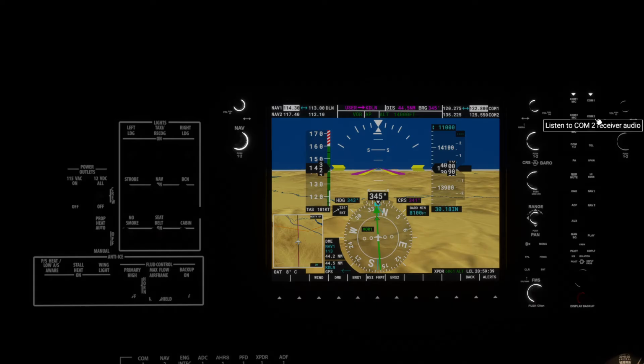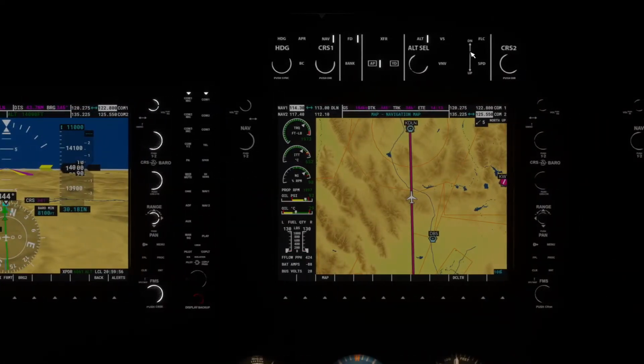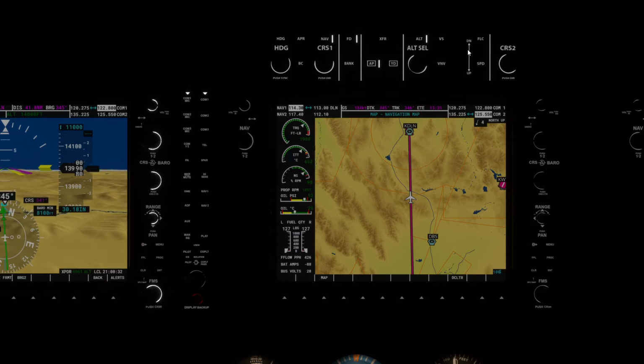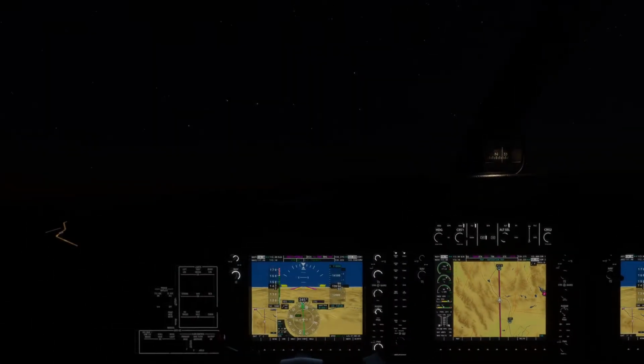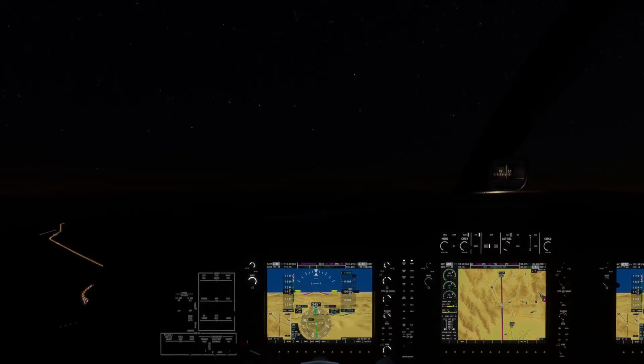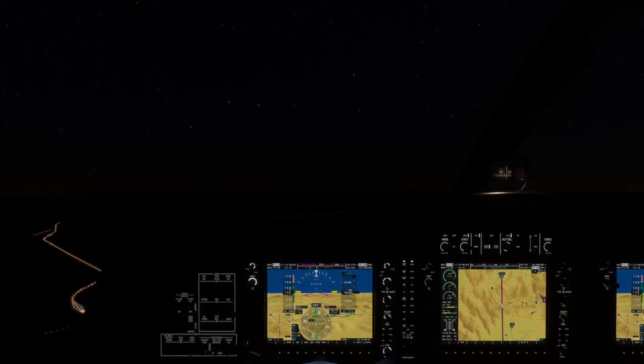Salt Lake Center, Caravan 55183 has the weather for Dillon. Three nautical miles out. 14 minutes. We'll be on the ground before we run out of fuel this time. And that was with me putting what I thought would be like an extra hour of fuel on this thing. I guess everything in flight, in this version of flight sim, burns fuel faster than FSEconomy expects it to, which, interesting.